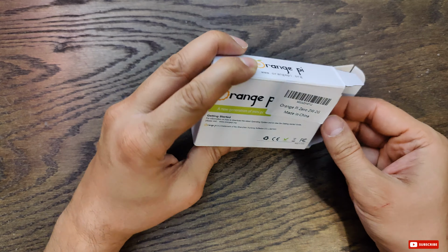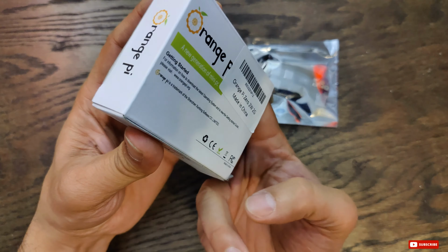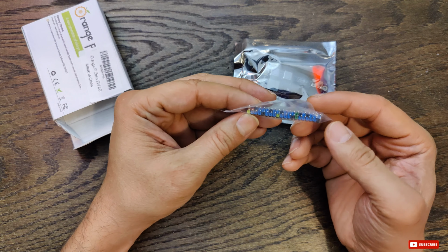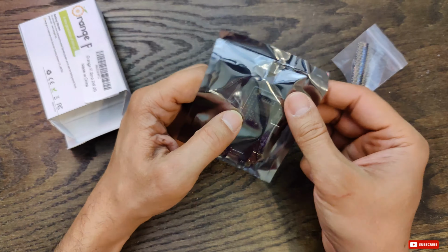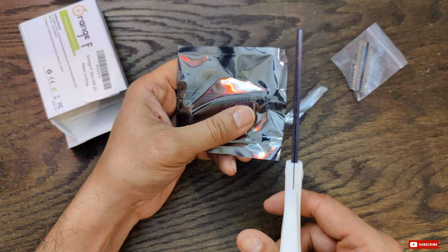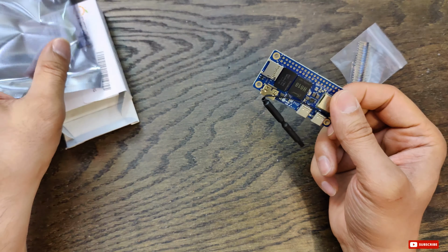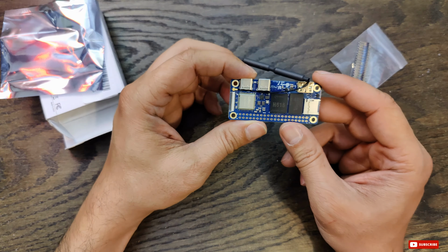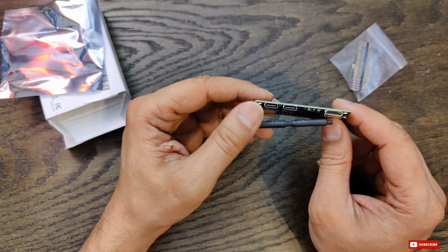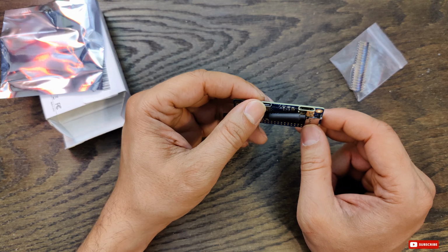In the box, you just have a single board computer and some header pins if you need them. And the header pin is color coded. The OrangePi has 2 USB Type-C ports. One of them is for powering up the board. With the other one we can connect other devices to this board.